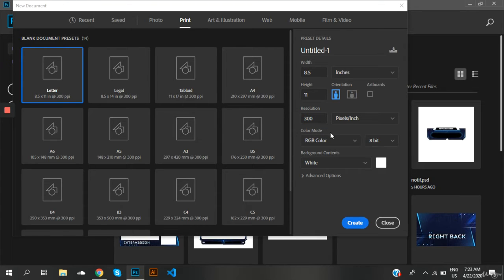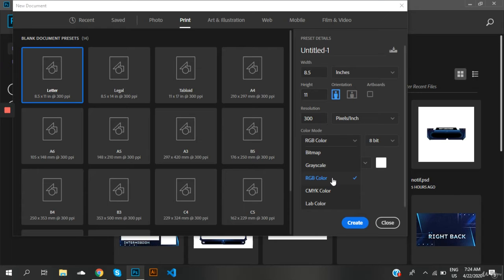About color mode, there are several options as well, but the most commonly used are RGB, red, green, blue, and CMYK. Again, the difference is in what we're designing. If we're designing for web, you have to go with RGB, because RGB has a wide range of colors. Red, green, blue are the basic colors, and they mix to give all other colors.